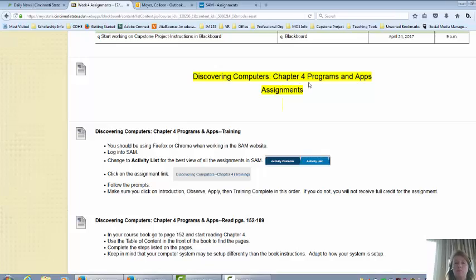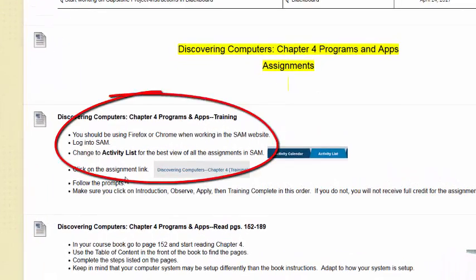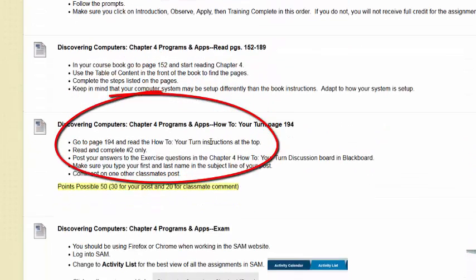So with Discovering Computers Chapter 4, again, same routine. You're doing the training, and then you're reading the book, and then you're going to go to page 94, and this is where you're going to do number 2. So make sure you look at the whole page. Don't do the wrong one.